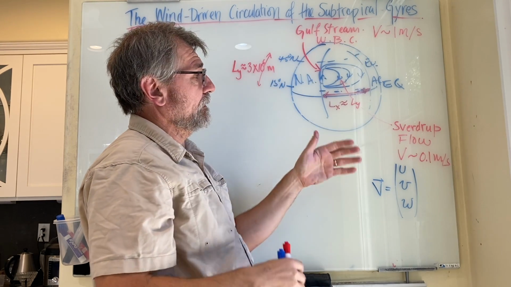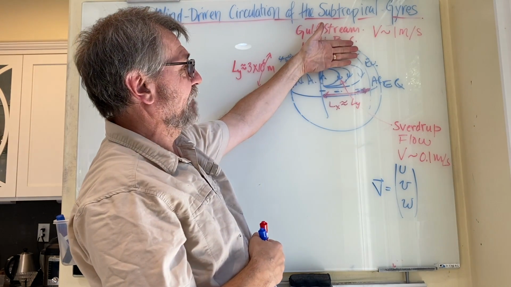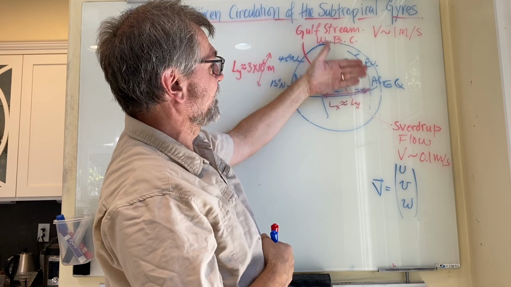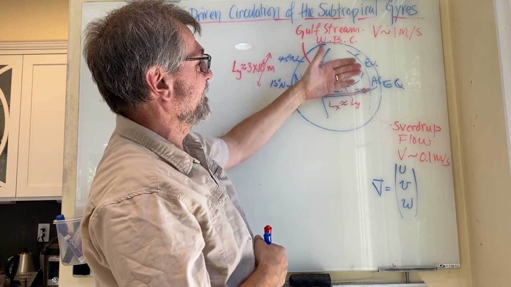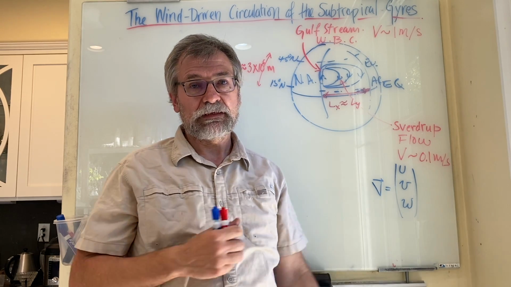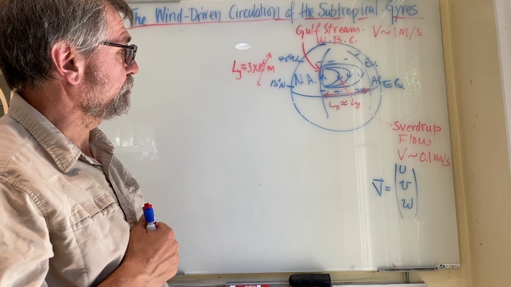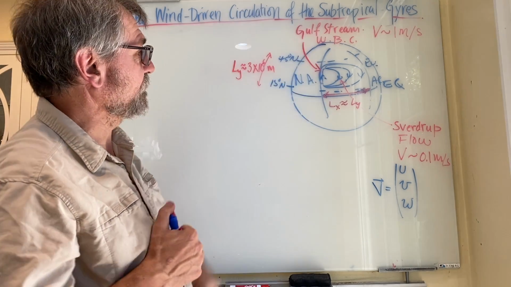If there was, and we're thinking about climate timescales, long timescales, then eventually the sea level would have to drop in the north and increase in the south, or vice versa, if there was more flow southward. So these two have to balance on timescales longer than a few days. They have to roughly be the same. You can't just accumulate a whole bunch of mass to the north or south.